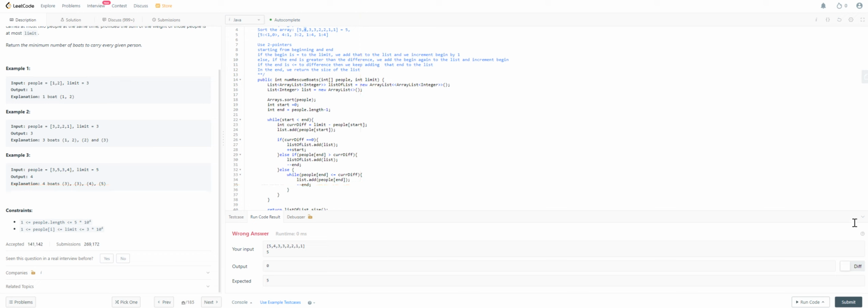What we really want to do is, it shouldn't be curDiff while people index end is less than or equal to, so 4 plus 1 is 5.